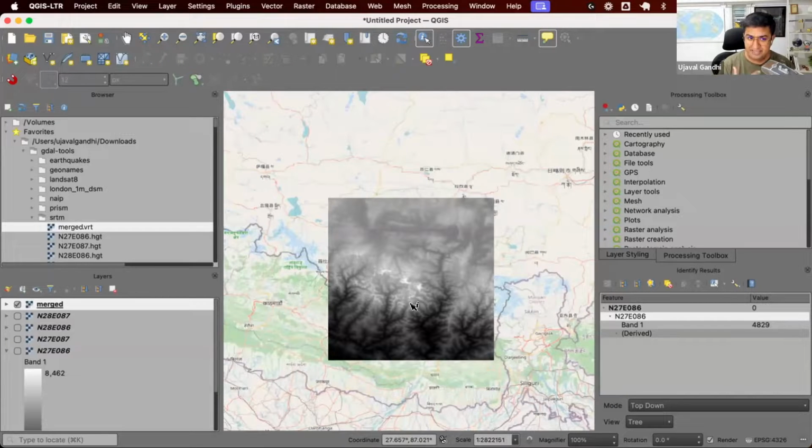You might be thinking, if my colleague needs this mosaic, should I just send them the merge.vrt file? No, because the VRT file will need the actual files. It's just a reference to your other files. So if you want to send this file to somebody, send them all the 4 files along with the VRT, and then they'll be able to open the VRT. Let's do our first exercise to work with this VRT file and compute some statistics.